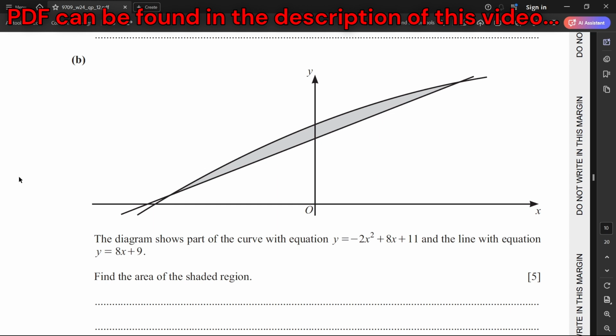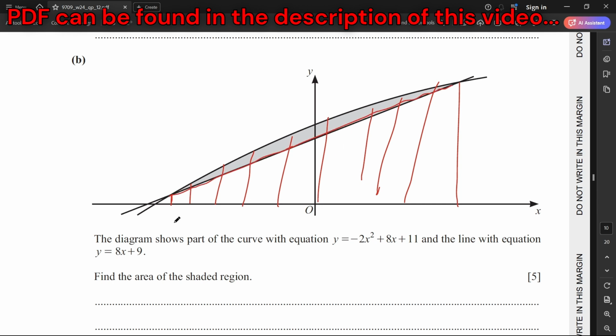So to do this, it's a very classic question for integration. I first of all need to find out what the points of intersection are, so that I can know between which x values I'll need to integrate. And then once I'm aware of these bounds, I'll first integrate my curve to get the area under the curve, and then I'll subtract it from the area of the trapezium, or the area under the line between these bounds, so that this extra white part from the area under the curve is gone and I'm just left with the area in between the curve and the line. So the idea is pretty simple, a straightforward question.